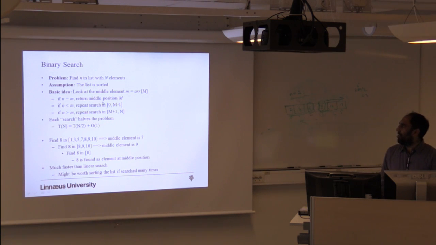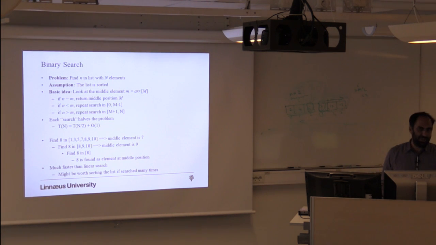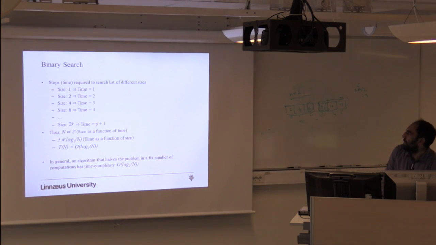So this means that we divide our problem into halves. And once we divide the problem into halves, we don't need to look into the other half. That means it will definitely be faster than our linear search algorithm. Of course, binary search is also a function of size. However, it's a little bit different from linear search. We usually say that if the size is equal to 1, we will find it the first time.